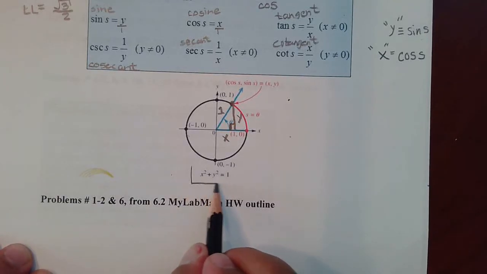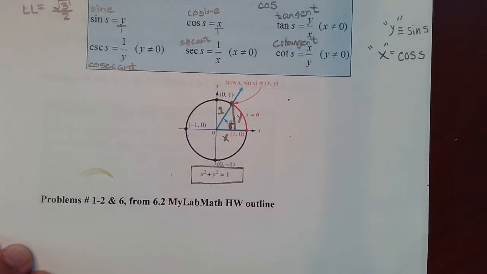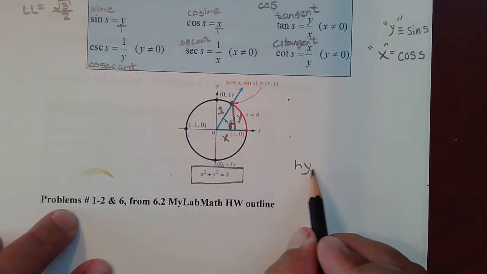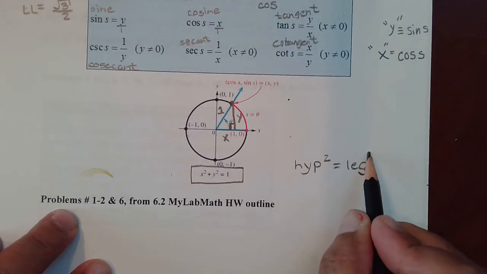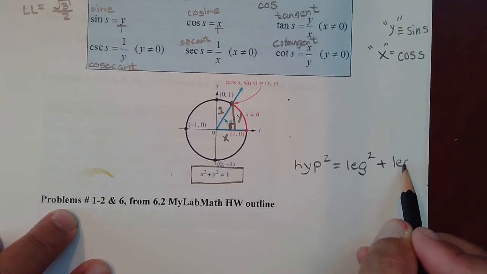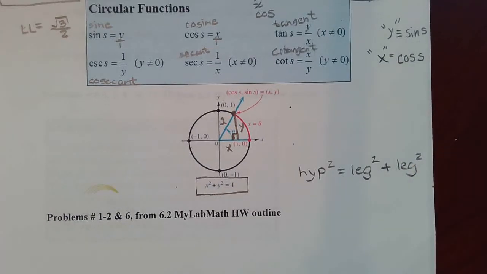Okay, this is nothing more than the Pythagorean theorem, and mostly everyone remembers that because you use it in all math classes, not just in geometry and trig. So this is leg squared plus leg squared is equal to hypotenuse squared. That's your Pythagorean theorem. You have to use that to find the missing pieces in a right triangle if you don't know any of the angles. If it's a special right triangle, then you can use your special right triangle formulas and automatically know what the values are regarding the sides of the triangle.